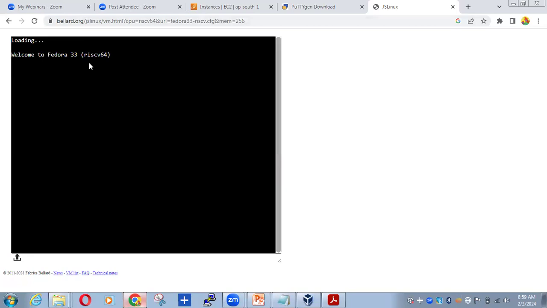See, welcome to Fedora 33. See, root@localhost. Here also you can create a file as well as a directory, and run ls.